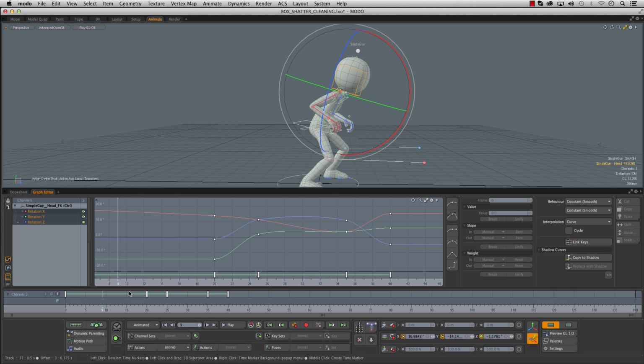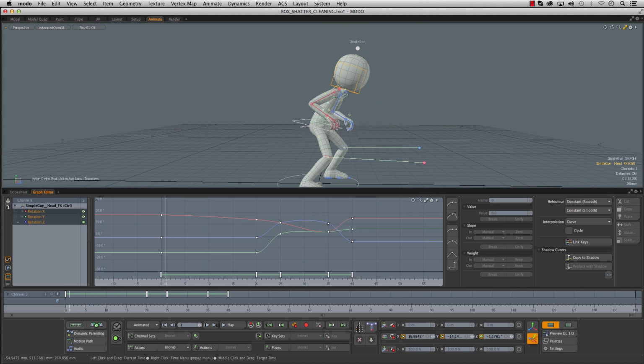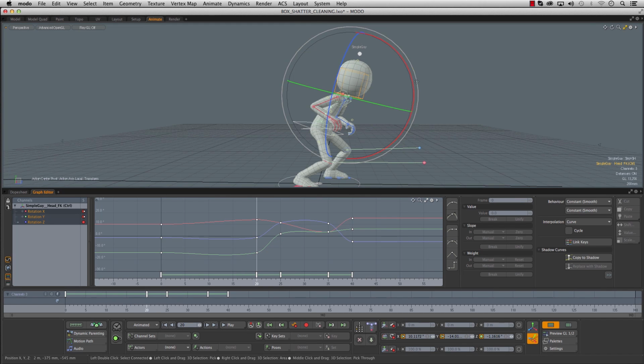Same with his head here. Do the same with the chain, just do some offsets here. You can see right now we've got a big, slow kind of rotate X on the head. Put that up a little bit. Again, just totally winging this. Just trying to bust up some of the timing so everything's not exact.